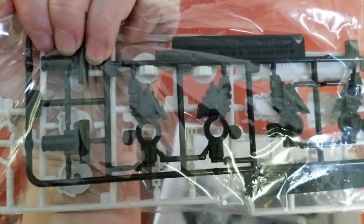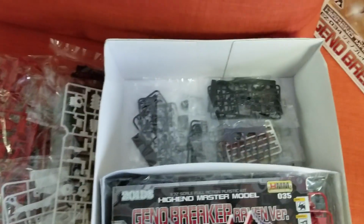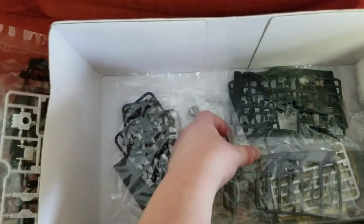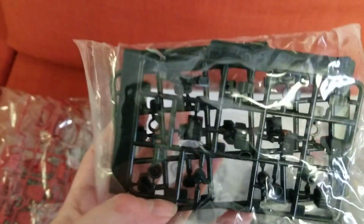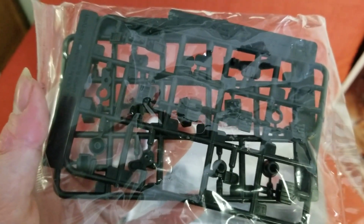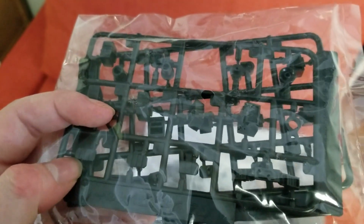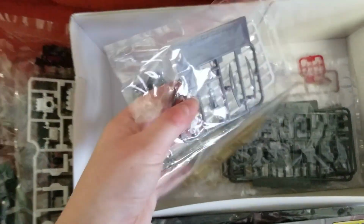I could start detailing this stuff right now. I actually gotta go see if I can contact Q. If you've ever been on Twitter, Q has a Jet Type P, and his is how I want mine to be, with teeth. And I want to ask him how he did that. I'm not going to be able to put LEDs in it, but I'm hoping, like I said with the original Genosaur, that they have fixed the issue with the arms.